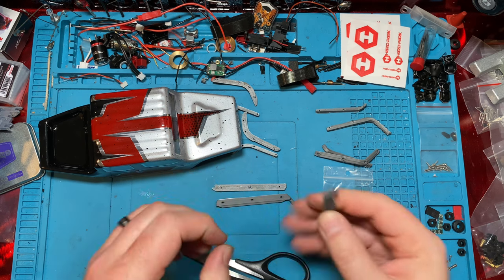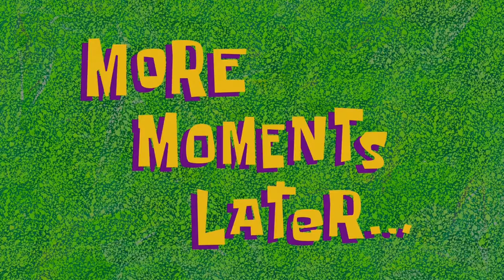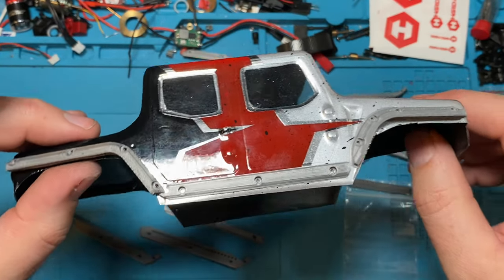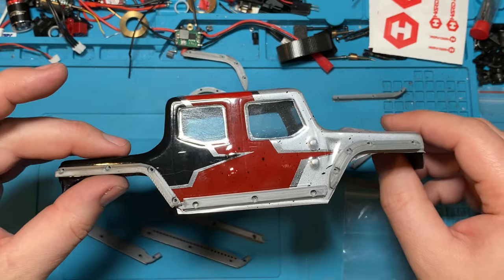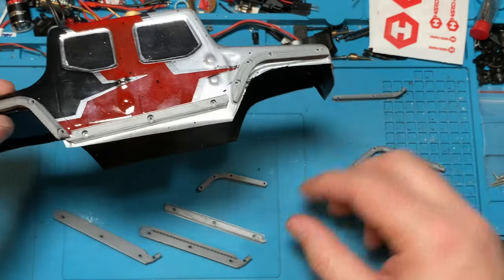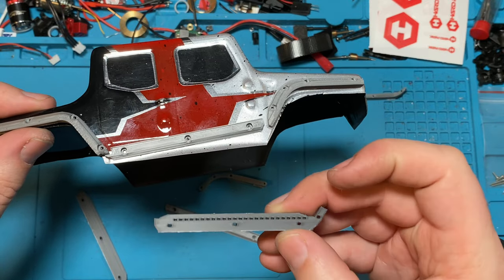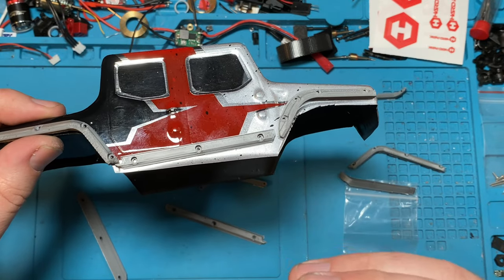So, all right, we're going to clean this up. We'll get back. More moments later. So it should be looking a little something like this once we get it all screwed on. And these inner rails have drilled spots for the mag sliders, so that's cool.